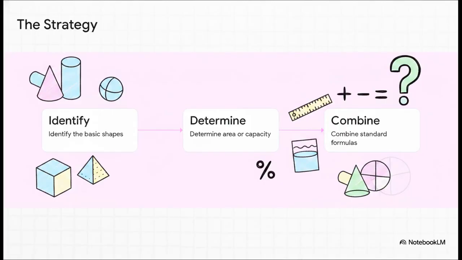So, treating math like a Lego set is pretty much your ultimate lifeline for this chapter. Because truly, the absolute secret to mastering this is changing how you see the objects around you. The core deconstruction strategy involves 3 super simple steps that will transform an impossible shape into a combination of basic building blocks you already know. Step 1, identify the basic shapes hiding within that complex solid. Step 2, determine the area or capacity of those individual blocks. And step 3, cleverly combine your standard formulas to get the final answer. See, it's all about breaking the complex down into the familiar.